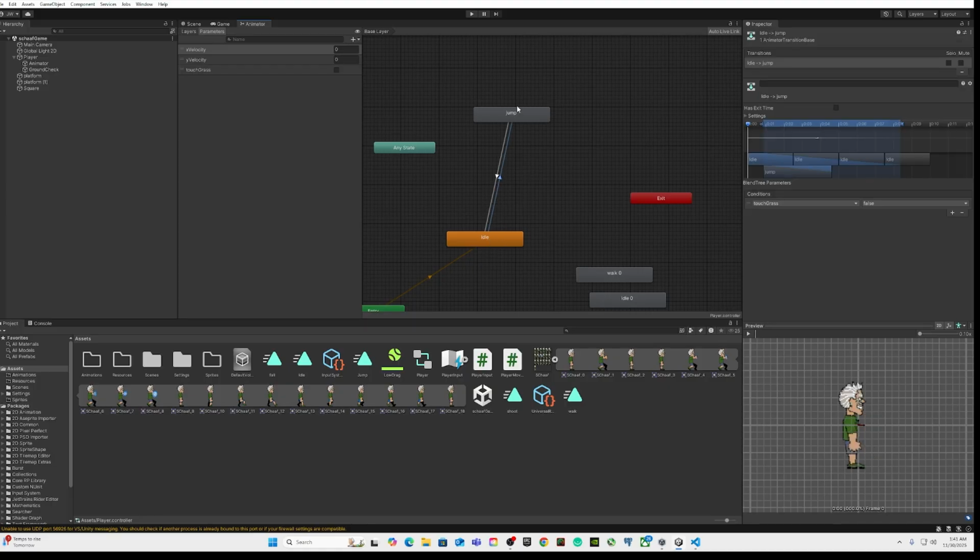So basically you will go from idle to jump if, oh, I made another one to see if you're touching the ground. If you're not touching the ground, you would be jumping.